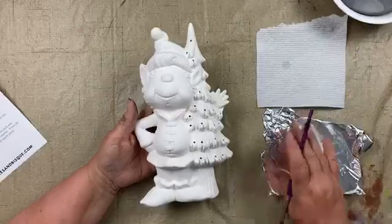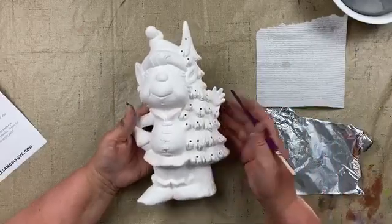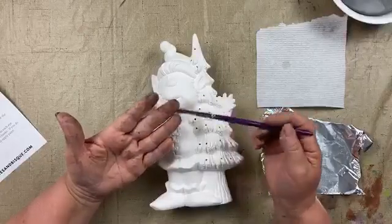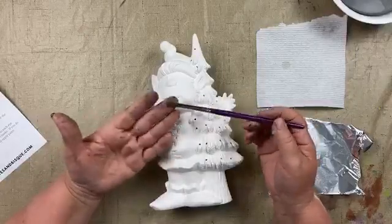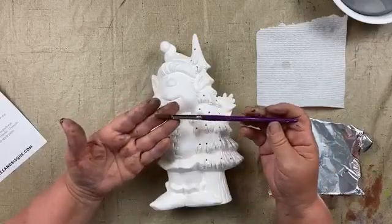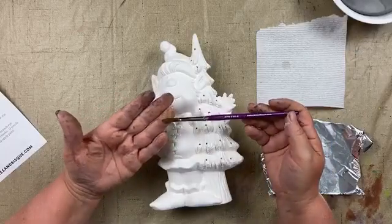So we are going to base coat this guy black, and excuse me for my dirty fingers here, but like I said, I was painting our hedgehogs, so they look a little worse for the wear, but that's okay. We're going to use a nylon painting brush.